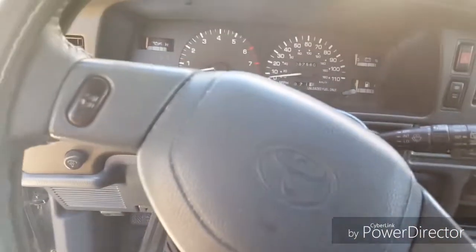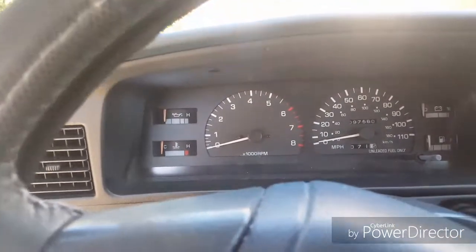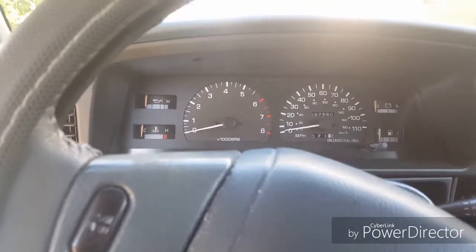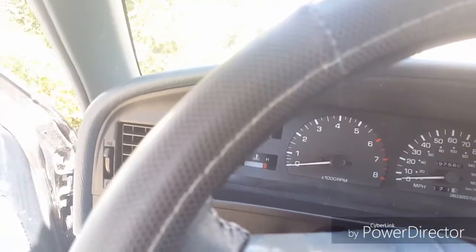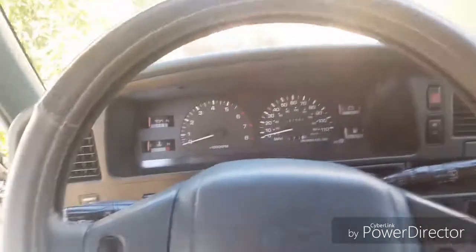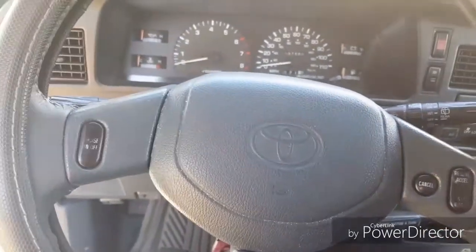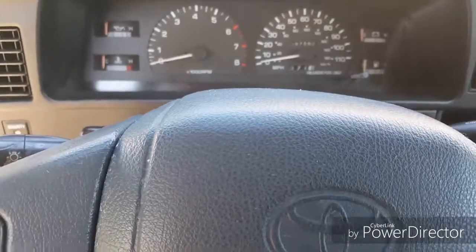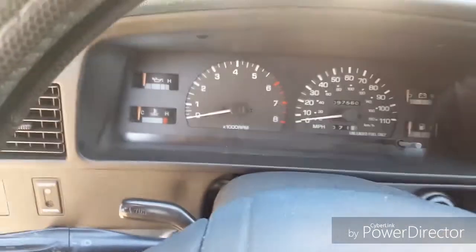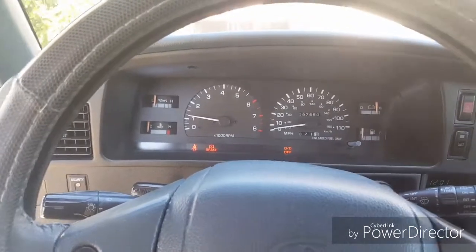Without further ado, I'm going to start her up. I really hate that noise before the dings you hear on a lot of the newer cars. Shoot — the key's not turning. Let me try again. I just noticed the key won't turn because the steering wheel was locked, so all I had to do was shake it. Now, I hate that noise before those little electronic dings come into play — there she is, all fired up.